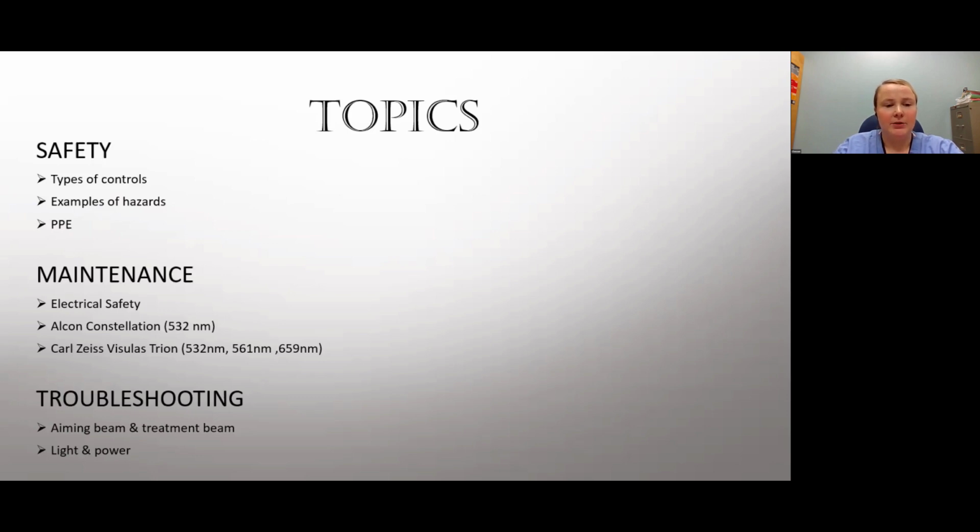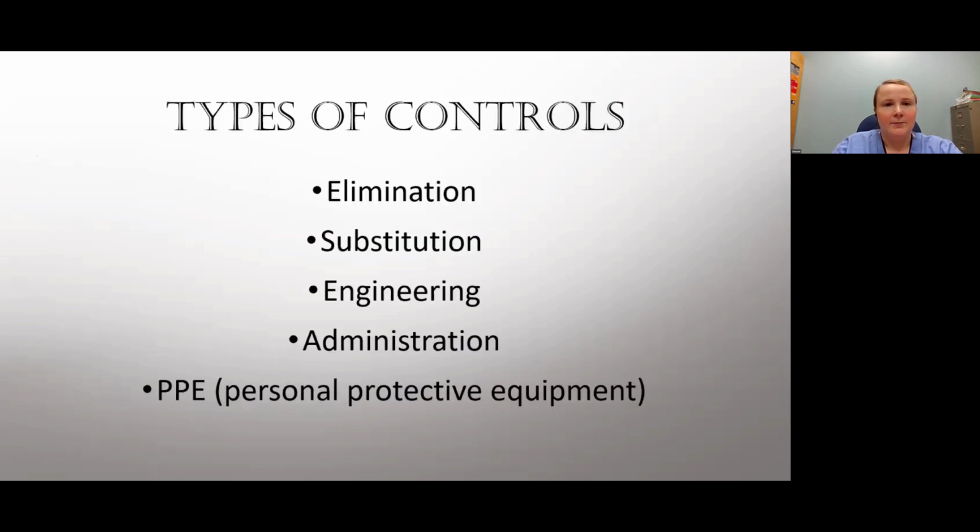We'll go over some of the maintenance and safety involved with using a multi-wave laser that has 3 different wavelengths. Next, we'll go over some troubleshooting. This could be for any biomed, nurse, doctor, anybody that's going to be in the laser room. So the aiming beam and the treatment beam, how they align and what needs to be done to make sure they're in sync with each other, as well as light and power. So any bulb issues, any power issues, things like that, that you can look over in order to save time possibly on troubleshooting and what may be wrong with the instrument.